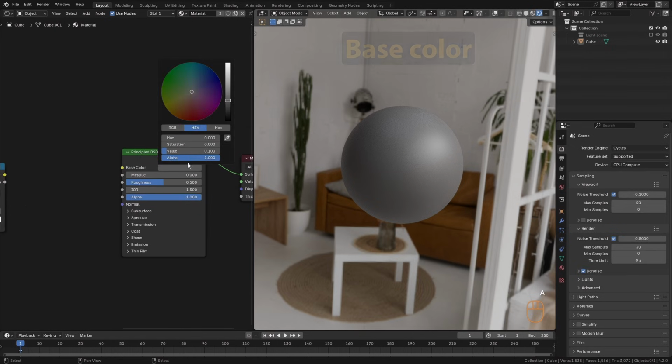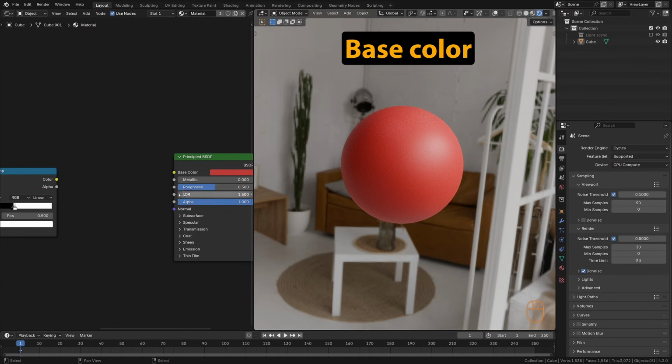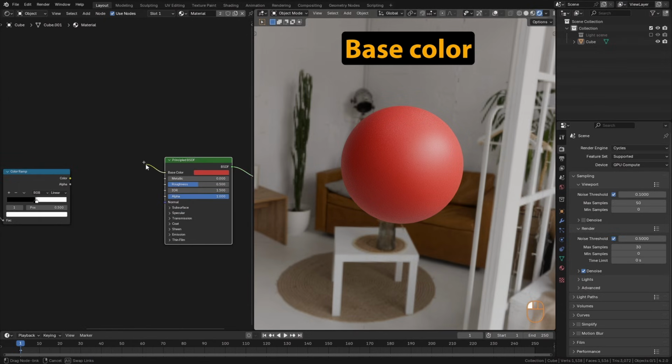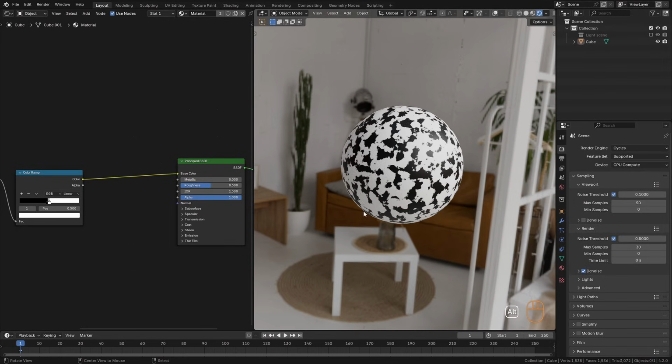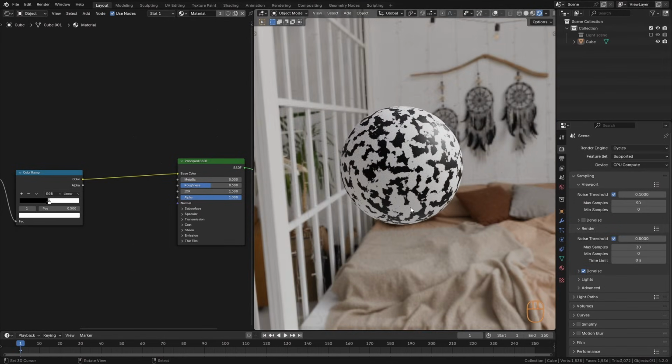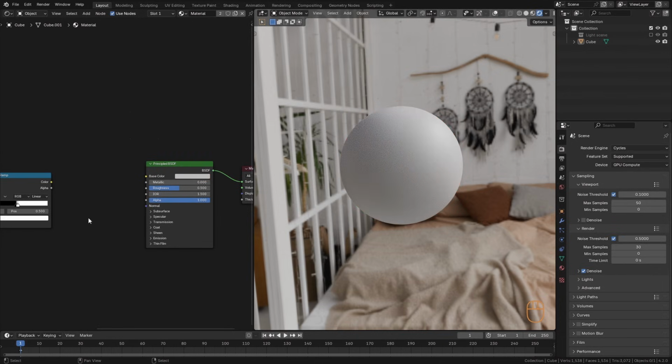The first parameter we have is the base color. That is as simple as the color we have on the surface. We've seen it quite a few times already. In this input, I can also connect a color texture. I'm going to connect this and it reflects on the surface of my model. That concept is extremely easy to understand.